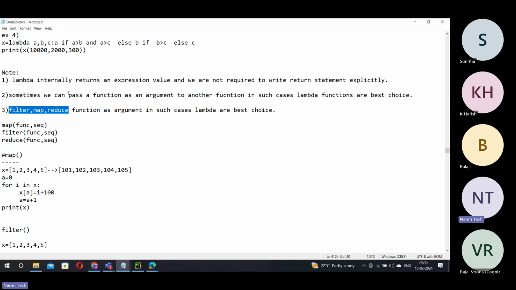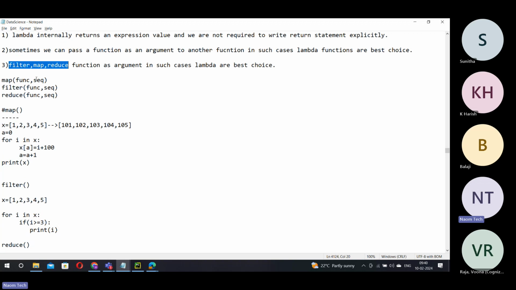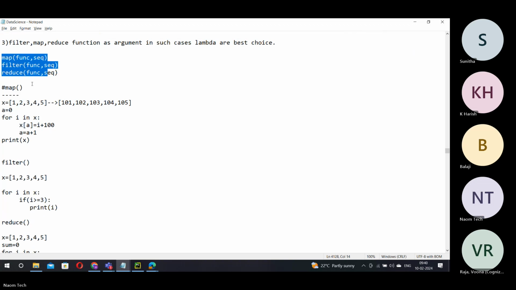I hope you are good with all this. I'm jumping to the next topic because I don't want to get stuck here. Let's jump to map, filter, and reduce, one of the most popular topics in Python.